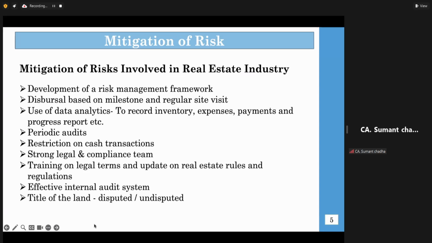Legal and compliance, because there are a maximum number of laws which are actually required, whether on the labor side, or RERA side, or urban land ceiling compliance. GST is another issue which is troubling when there are collaboration agreements, etc. And of course, what is the level of training of the people on the ground who are not only recording my books but also giving the input for estimations, completion of projects, and the stage at which sales have taken place, and their interaction with the CRM and the customers, and how many sales have been recorded properly, whether the payment flow of these customers is in real time, which I can see for myself.